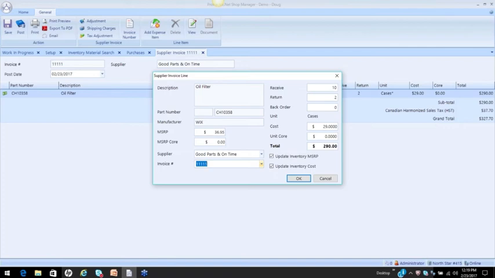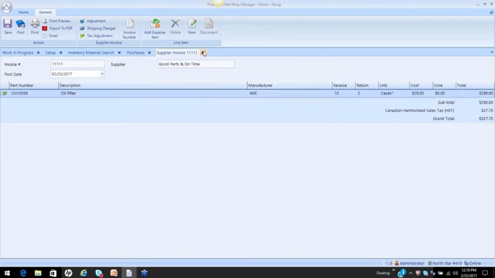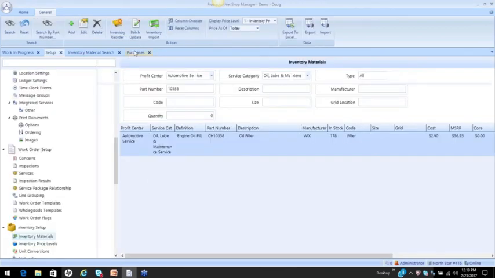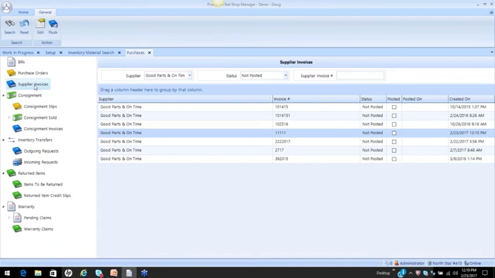I can reverse it, I can't delete it. So edit quantities, even return quantities, prices, supplier, and or supplier invoices are best done at the purchases underneath the supplier invoice module. Okay, so that's where most of those changes would best be done.